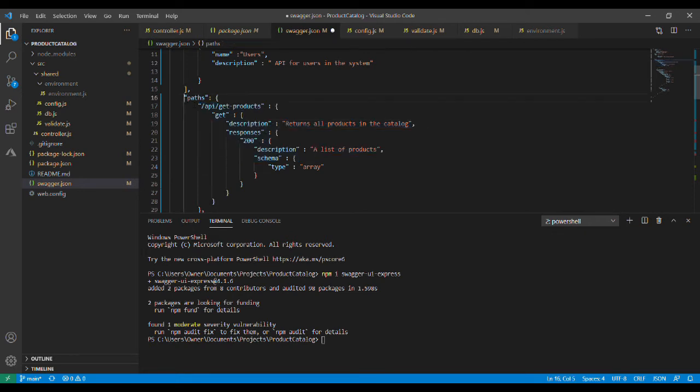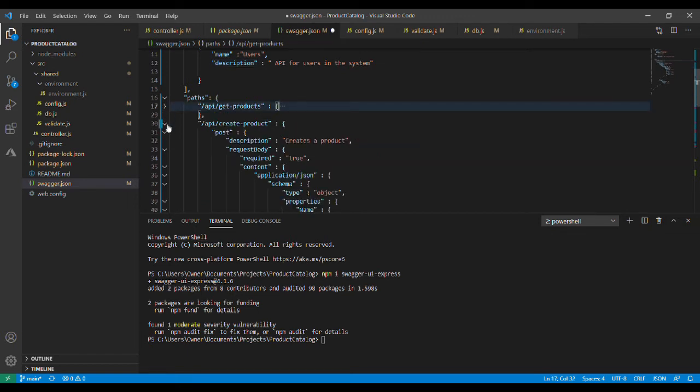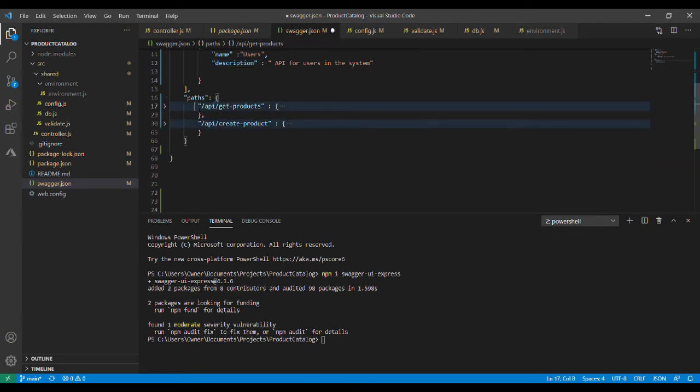So inside the path we now specify the endpoints one by one. So if we have, let me collapse this, currently I have 2. As many as you have, you specify all the endpoints in the path. So if you have 7 endpoints, you have to specify 7 of them in here.